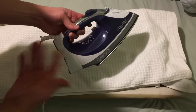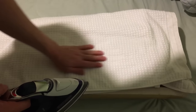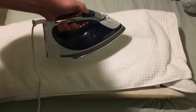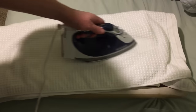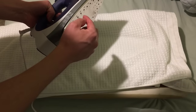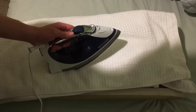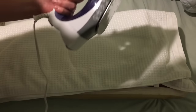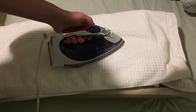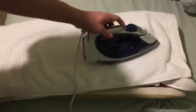The process is really simple. Once your iron is completely filled up with vinegar, put an old towel down on your ironing board and iron the towel. While you're ironing it, use your spray button — spray and steam — for five to ten minutes until you're completely out of vinegar. You're going to notice the mineral buildup start to ooze out of the holes onto your towel, and your towel is going to get really dirty and nasty. Once you're out of vinegar, if it's still dirty, just repeat the process. Depending on how bad your iron is, you might have to do this six times, but eventually it will come clean.